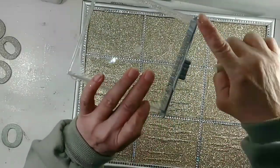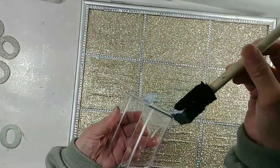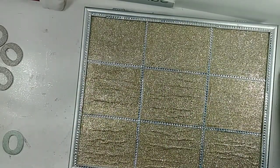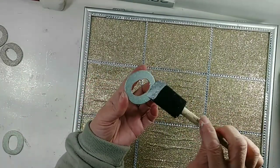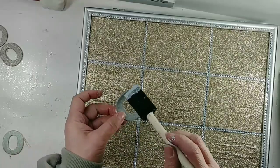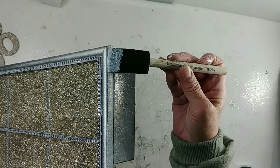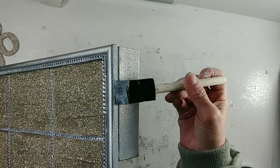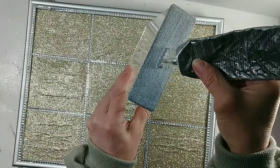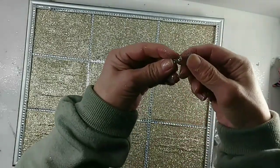So let's continue here. I cover all drawers with the Mod Podge and glitter, and let's continue with this DIY. I'm also going to cover the silver of the letters with this silver glitter instead of how I had done it. I covered the front and sides of each of the drawers with the Mod Podge and glitter mixture. Here, I'm just using some strong adhesive to put a strip of diamonds on those four drawers.